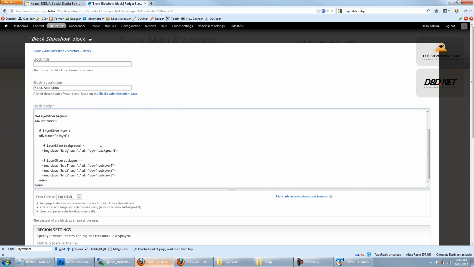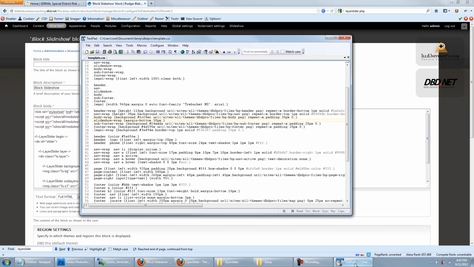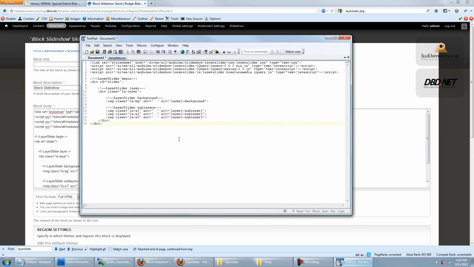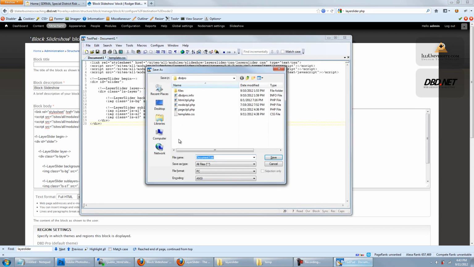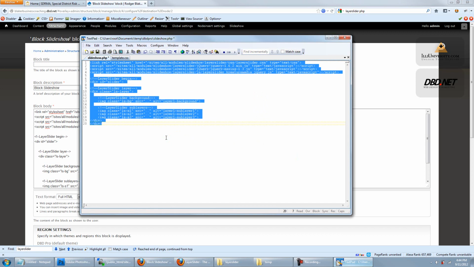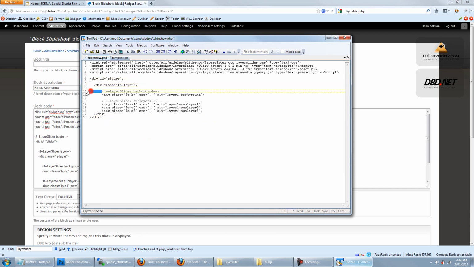And actually now I'm going to start doing this in TextPad, this text here. So let me just do a new document real quick. And this way we'll be able to use tab and things like that better. I'm just going to name this slideshow.php right now. So now if I actually were to tab, it would work right. So let me go. Okay, so we got this. So this is where I'm going to delete this stuff. I just don't like it.